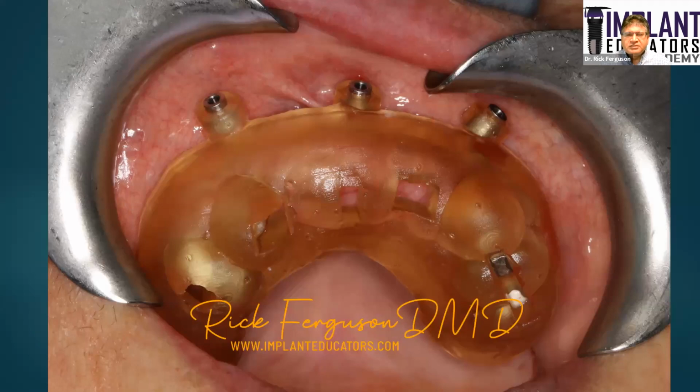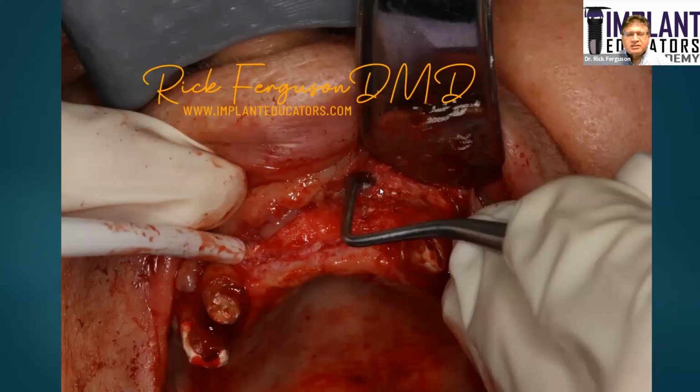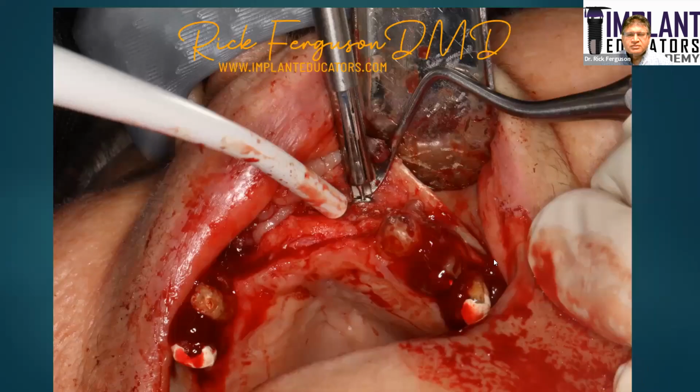This is a fixation pin guide to index the additional guides that we're going to place. Now, the problem with this type of case in this particular situation was that the pinholes would interfere with our tenting screws that were already under the tissue. So we could not use this guide initially. We did it just to try it to make sure it fit, but we actually had to retrieve the fixation or the tenting screws first.